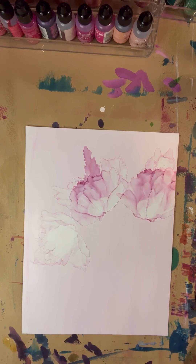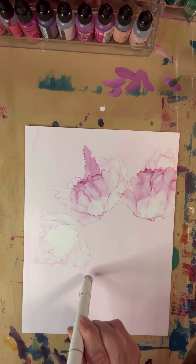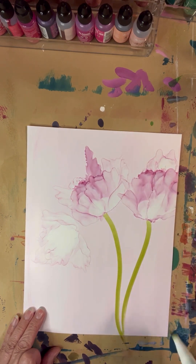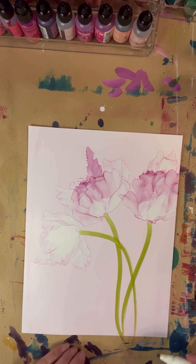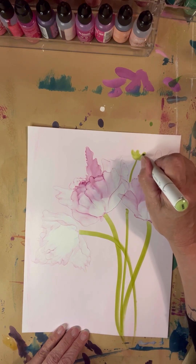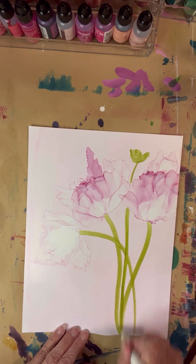I don't think I'm going to add more paint to that. What I'm going to do now is take some citrus — I'm going to use this Cali Art ink marker and do some stems, just like that. Then I'm going to do another stem coming up like this, right here, and do a few little bulbs.